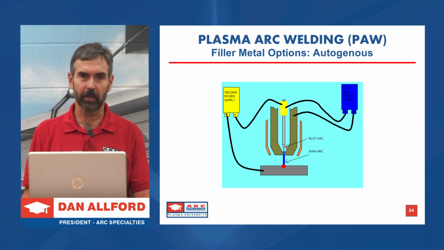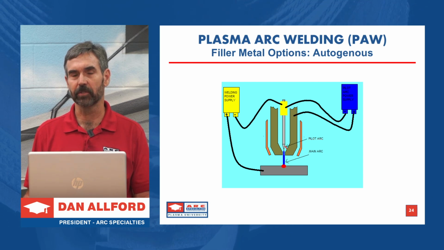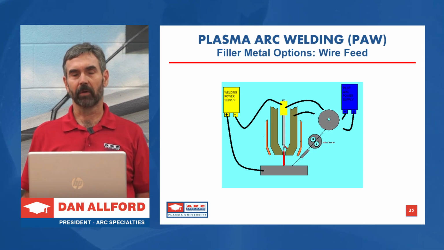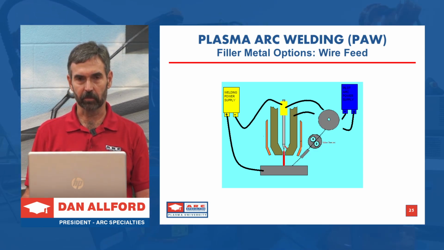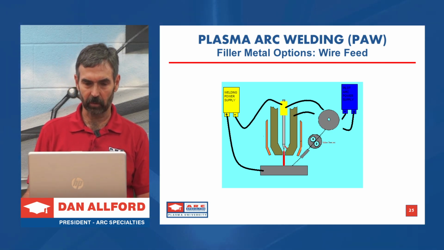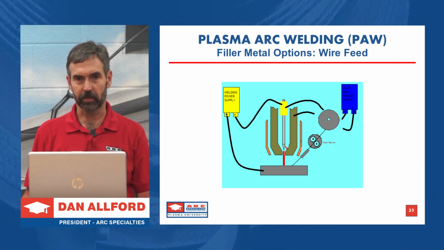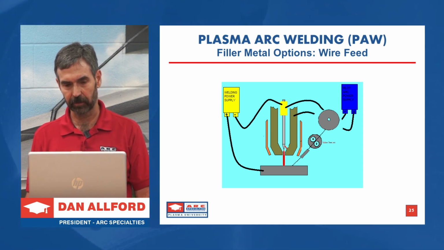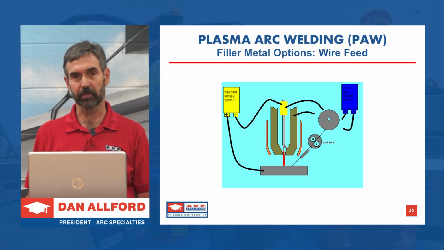The fact that we have the plasma arc concentrates that energy directly on the joint, and this has a lot of applications in the world. But frequently, in my world, you need to add filler material. So one way to do this is with a wire feeder. We've got the schematic showing here where we're adding wire into the puddle. Since I don't have a hot wire on this yet, you can feed this in from the back, the side, or the front, but you're reduced on your deposition rates.